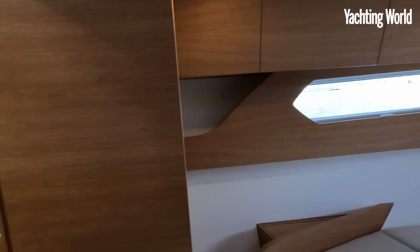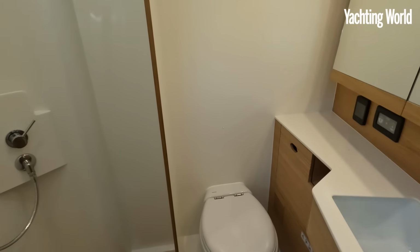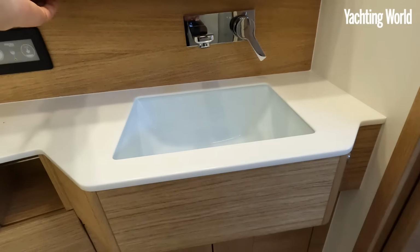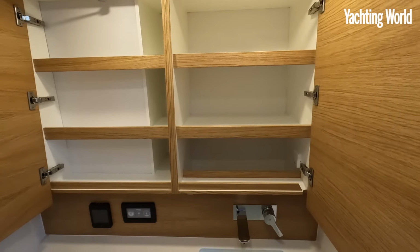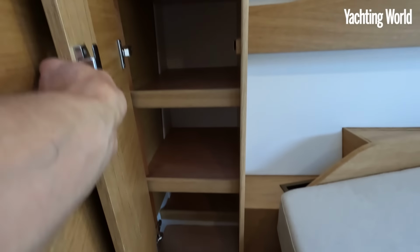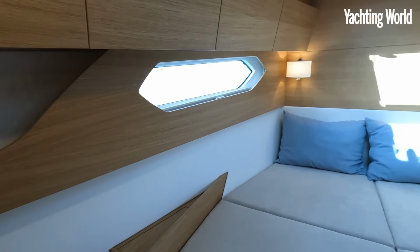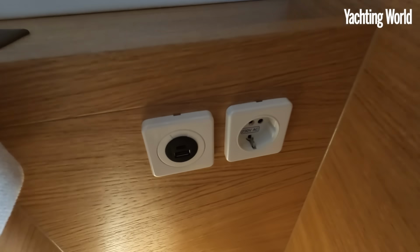Loads of natural light. And then a good compact size, but plenty of space been given to this, has a separate shower compartment with its own door here as well. More stowage there and behind. And then yet another one. Bank of shelves there behind the door to the heads. Indirect lighting, soft lights, reading lights. All been done very well indeed.